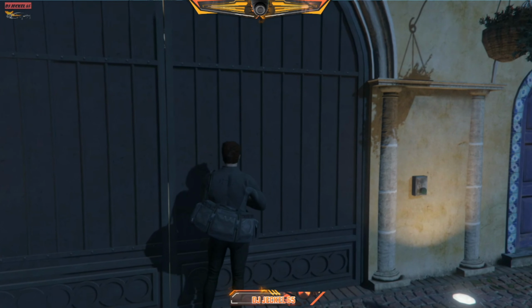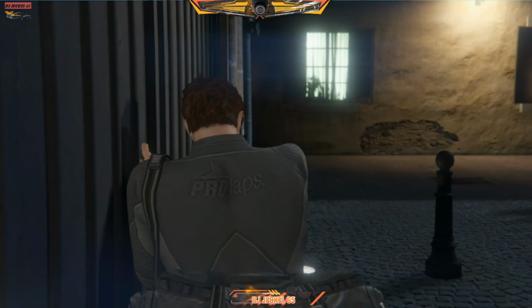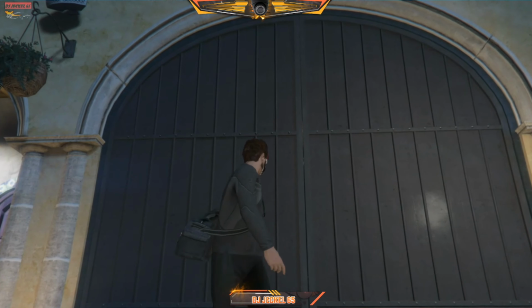There's the save point. Now this is the easy part. This will be in the short part of the video. But this is how you get out of here really quick, once you figure out how to open that door, though. Forgot about that.